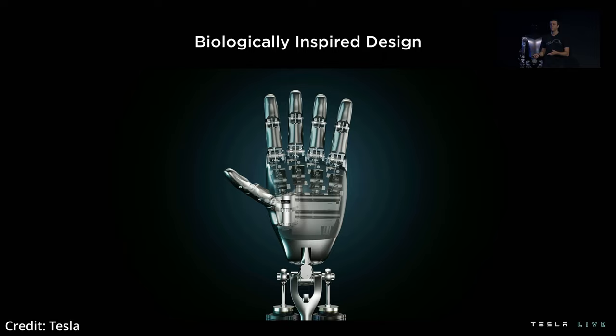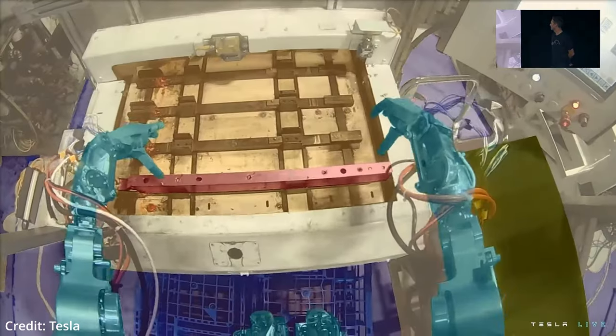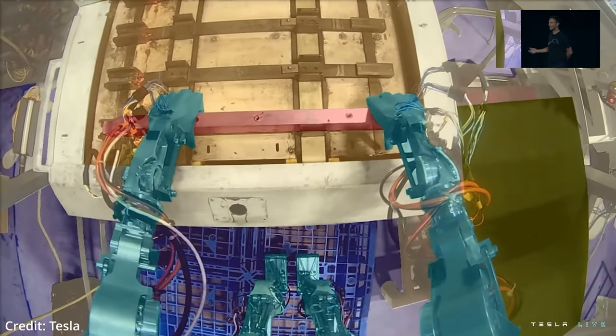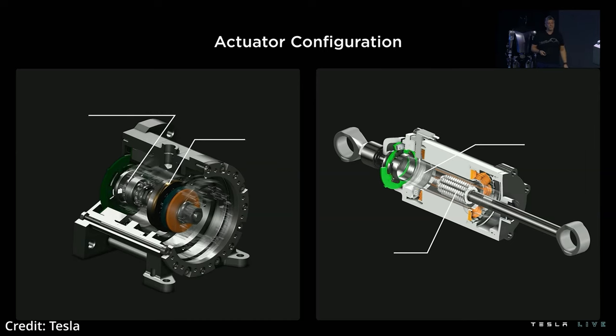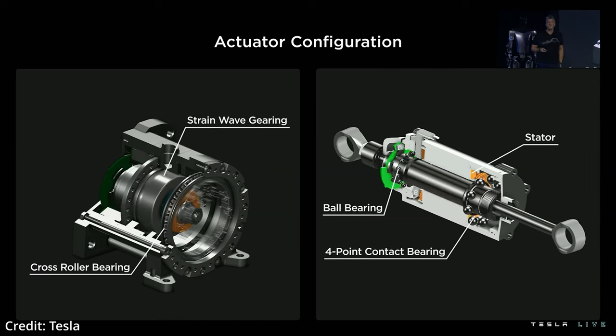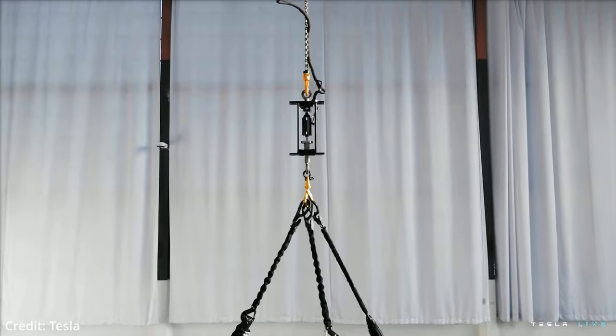The hands have sensory feedback and adaptability for new objects, with six actuators, 11 degrees of freedom, and non-back-drivable fingers with the power to carry a 20-pound bag. The robot's actuators come in six unique designs across 28 separate joints, including three rotary actuators and three linear actuators with multiple sensors, all with extremely impressive output force.